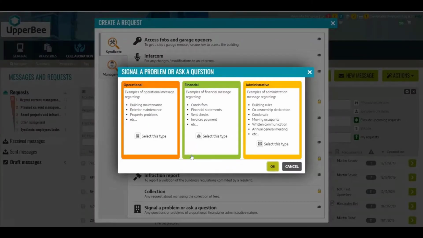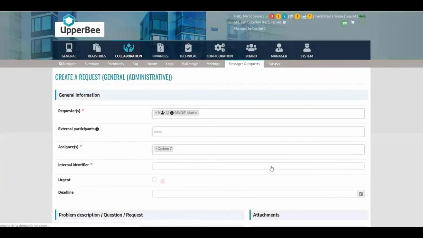All you have to do is select the right type of request, and then you will be able to add the information. The required information will vary depending on the type of service request that you submit for the requester, but there is some extra information that, as a manager or administrator, you will have to fill. The first one is the requester. It can be yourself or somebody else.